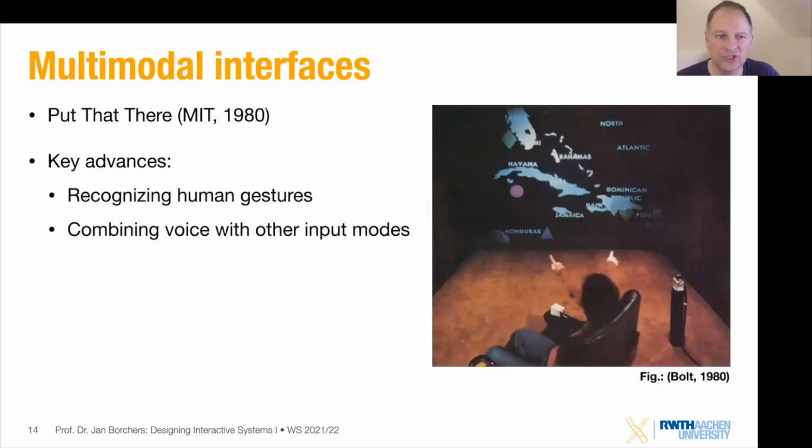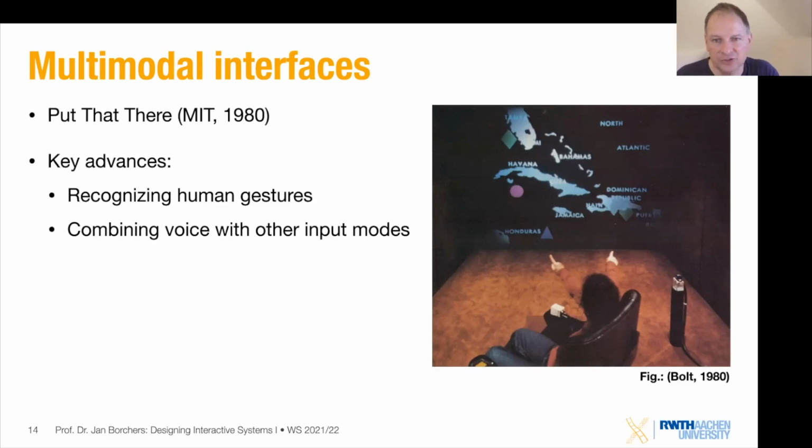The first one we're going to see here is called Put That There, and it's an example of multimodal interaction. It's from MIT, and it's from 1980, and that should tell you no IBM PC yet, no Macintosh, no GUI for the masses, right? Not even the Star had been released yet. The Alto was there, but wasn't really being sold. And so in that time, somebody at MIT posted this Put That There video.